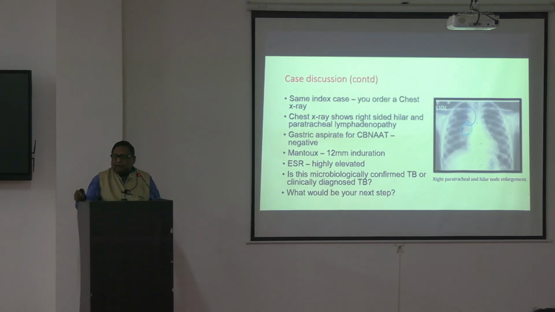How is gastric aspirate taken? Gastric aspirate is taken early morning before the baby gets up from the bed. Why do we want to take it early morning? Because whatever respiratory secretion he has swallowed will be available in the stomach before peristalsis empties it. So before he wakes up, we take the sample with a gastric tube, for at least 2 consecutive days. Adults can expectorate, so getting a sample is easy for them. For children, we always advise gastric aspirate.